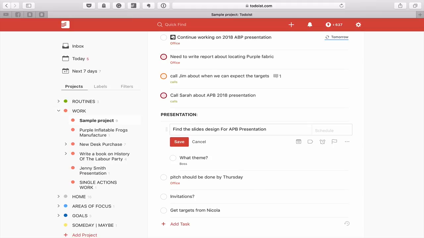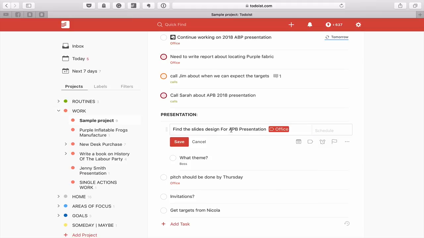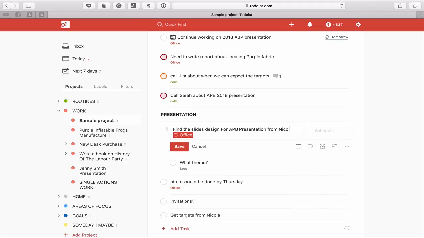Again, what we're trying to do is give ourselves a fighting chance, basically. And I would call that calls, because actually we'll say that in the office. So we're going to go in the office, find out that's APB from, and let's say from Nicola. Now we've got a much clearer thing.